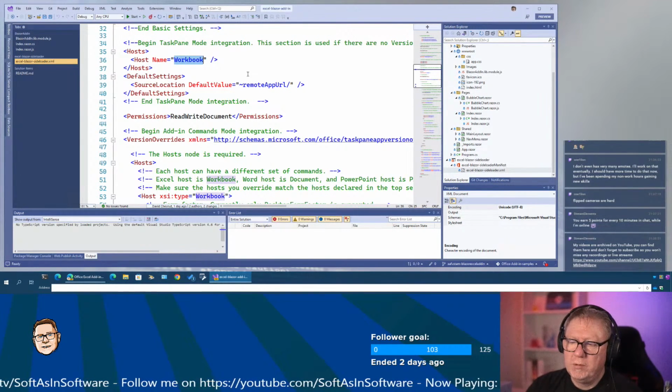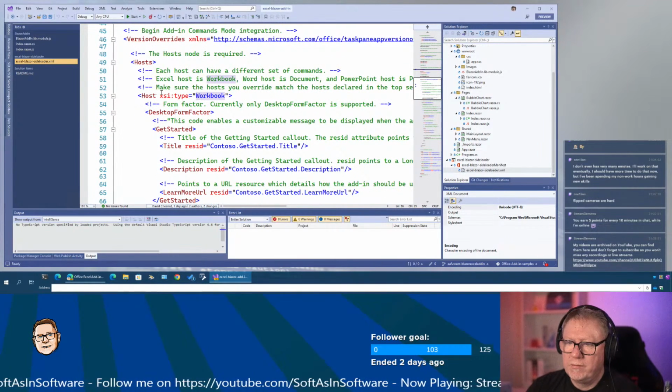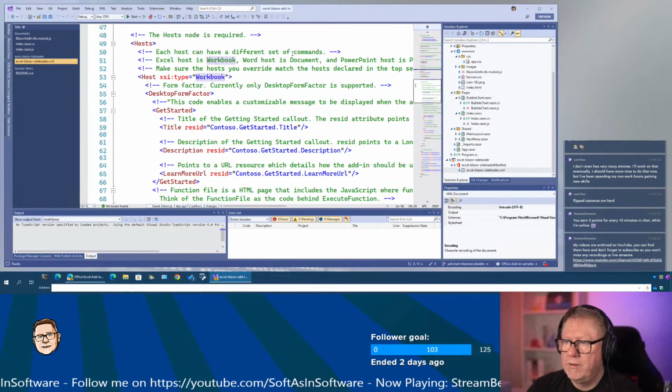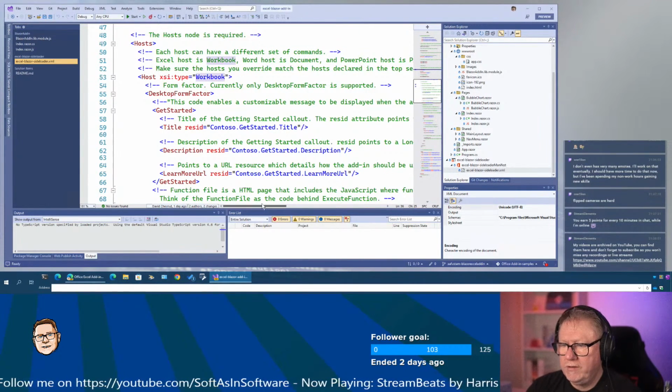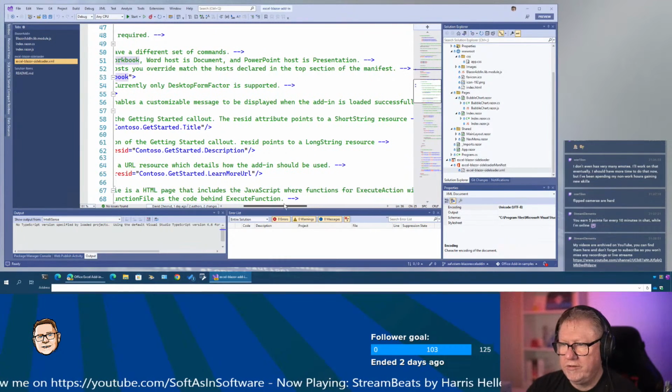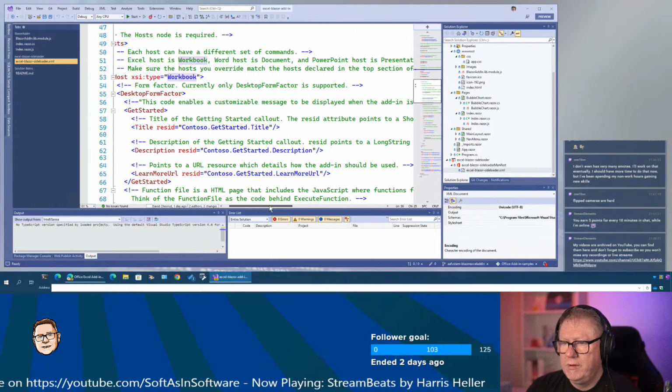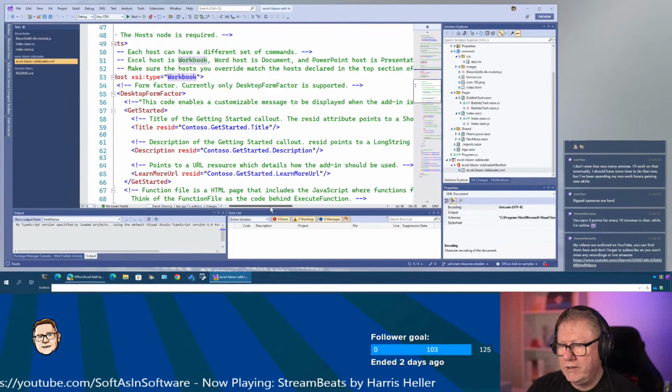And it won't be visible in Word. Excel host is workbook, Word host is document, and PowerPoint host is presentation. Make sure the host you override matches the host declared in the top section.